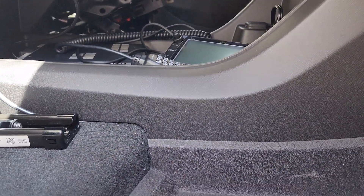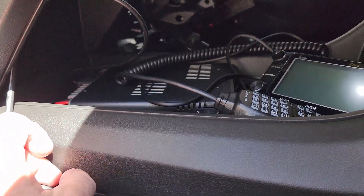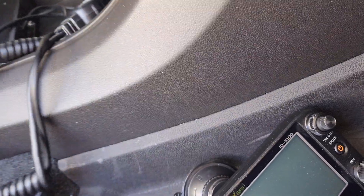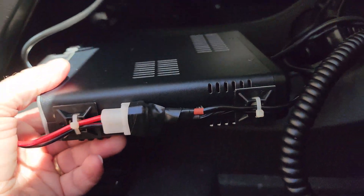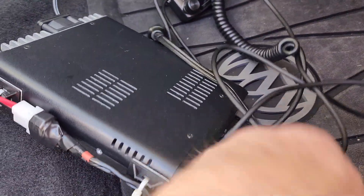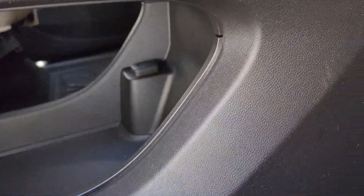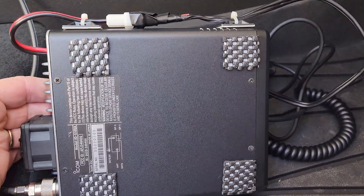The wire stays pretty much behind the plastic so it's hidden, and then it just comes back up to the radio. I've got a short cord on the faceplate and on the radio — it's strapped to the side of the radio with some stick-on and zip ties, which keeps the cable clean. I've got a short cable on it that plugs into the jack right there in the bottom of the console, so everything is very neat and clean and fully removable. I'll put some pads right there to keep it from sliding.